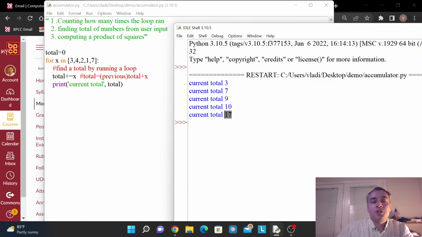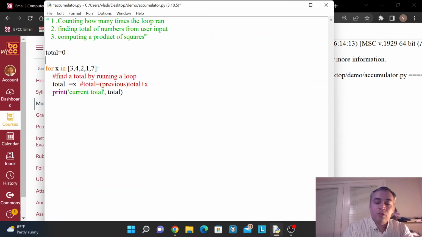Now, what if I just want to count how many numbers were on this list? So do a counter. Counter equals 0. Every time I run a loop, that means I'm going through the next number, I add just 1.